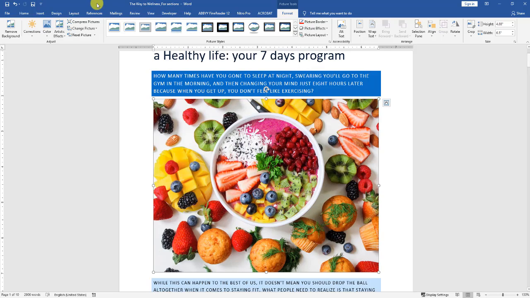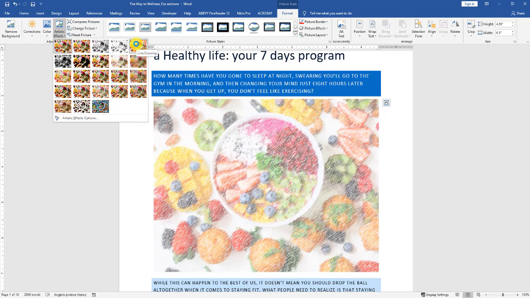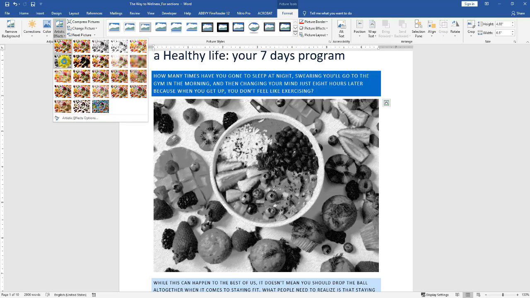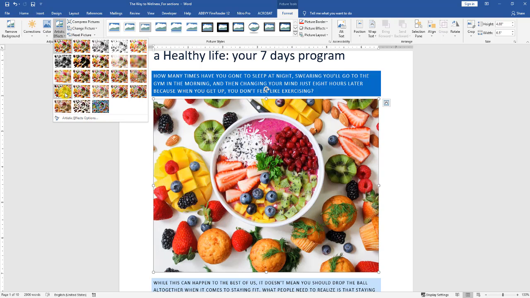Let's go back over here to artistic effects, and you can see some cool effects here. Just hover over some of them and you will see a preview in the background, right there in the document, of what it will look like to make that selection. It's kind of a pencil grayscale. Go down to this pixelated one here. Sometimes it can take a moment for the preview to appear. Just give it a moment.